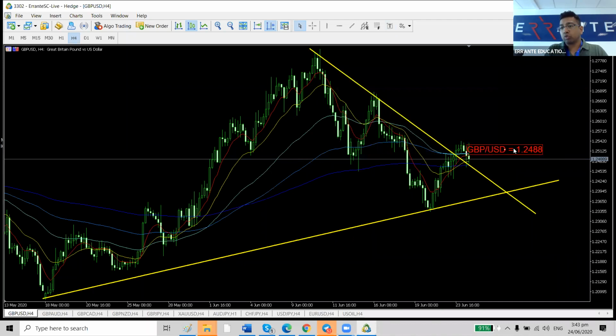I want you guys to tell me the best possible selling price if you were monitoring the price at this moment at 1.2488. Let's say you are in the process of placing an order and you want to sell. Obviously, it's not a good price to sell at 1.2488. Where would it be better to sell the GBP USD in accordance with the psychological numbers? Brilliant. I think you all got the idea already. Really good. It is because it is closest to 2480, correct?